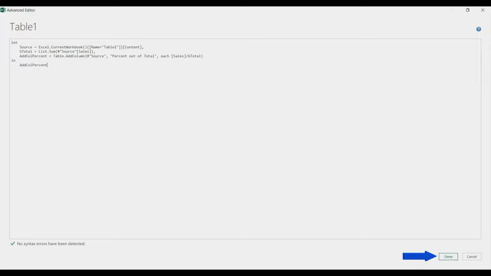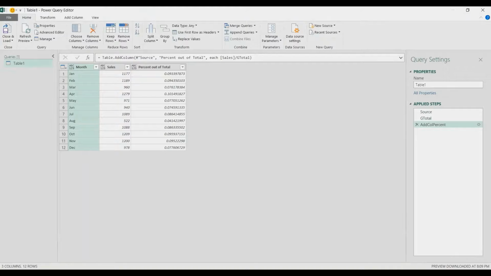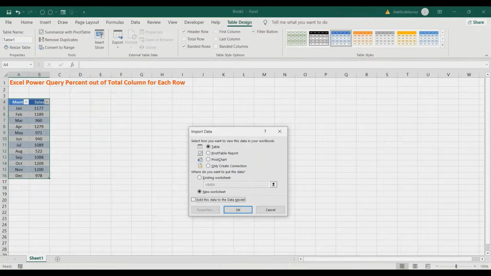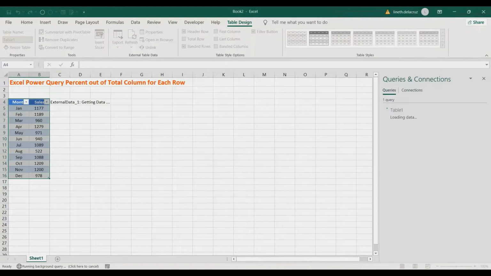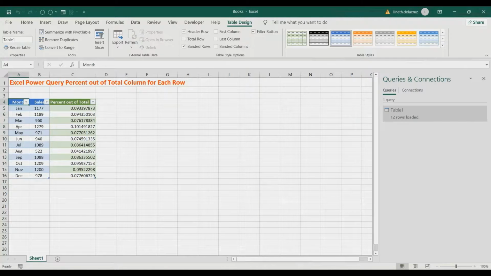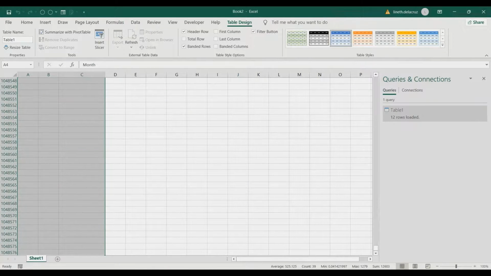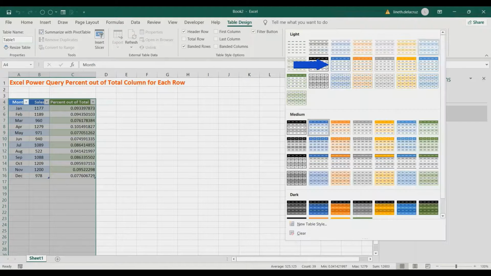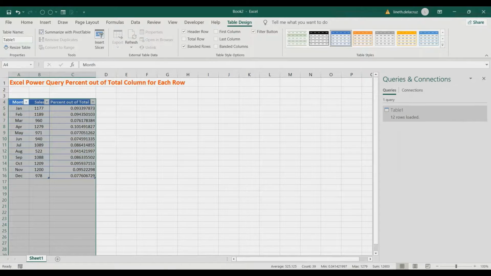And that's it. You have the column here. Actually, we don't need this month in sales. Click that and delete, and then go to the Home tab, Close and Load To, and let's put it here in the existing worksheet after the sales, and okay. So that's going to be it. I'm going to choose all these columns, A, B, C here, and let's put a table format like this, and that's it.